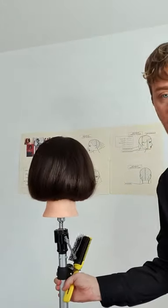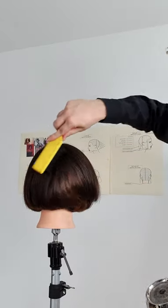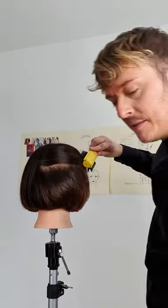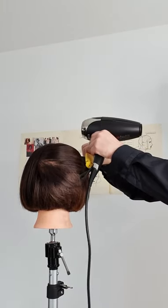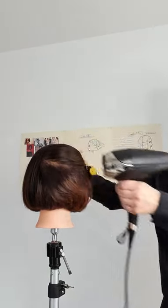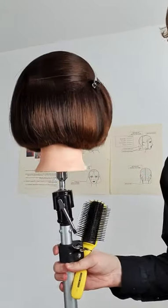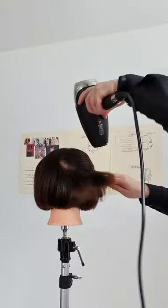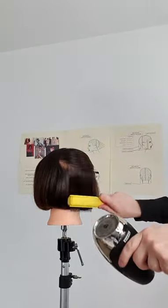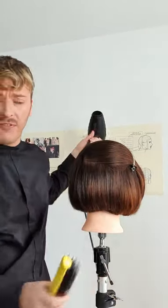I'm going to work through to the back. I'm going to take a section right across the back. Just flip that away, you can see. And now what I can do is smooth the edge as well. You can come over the top like you did before.